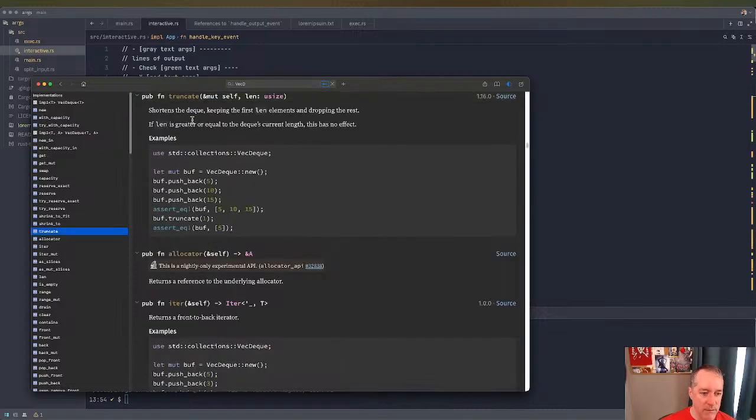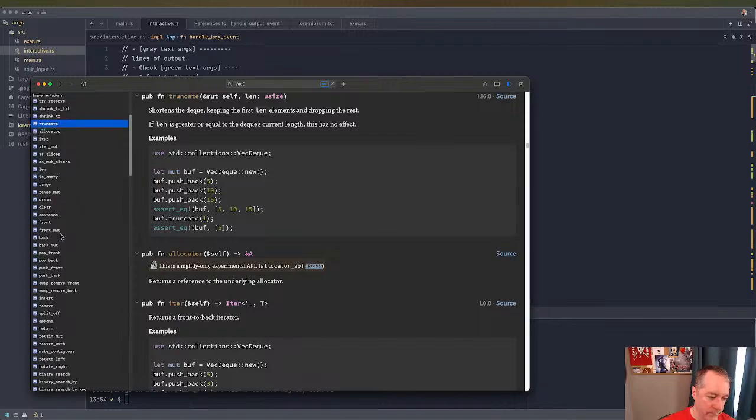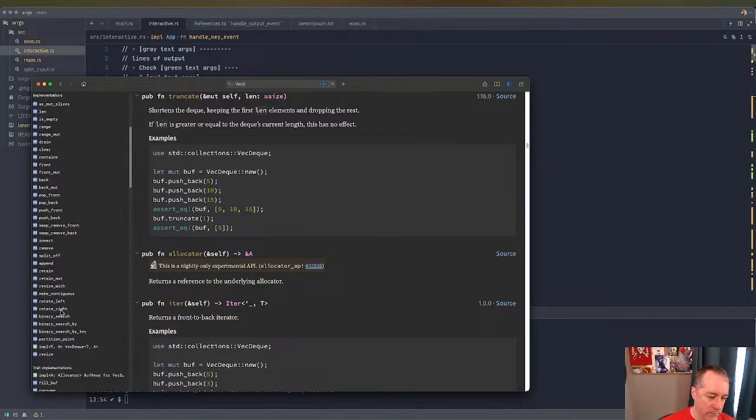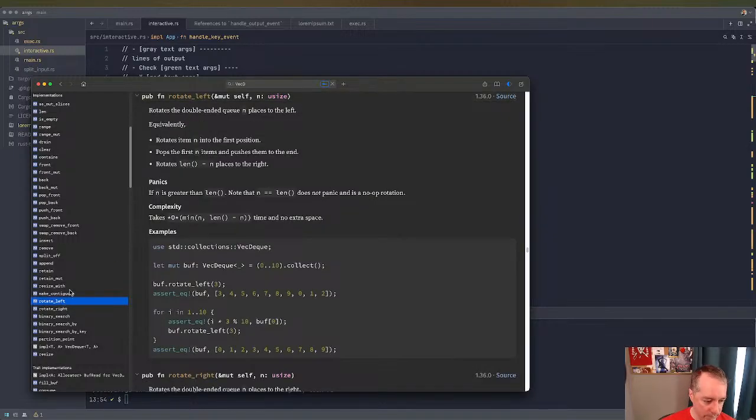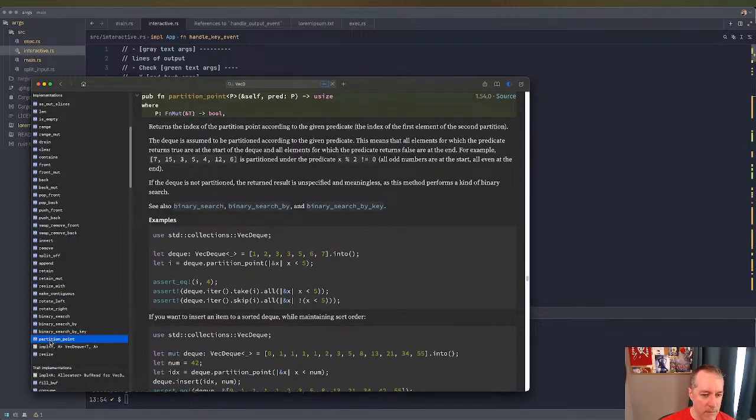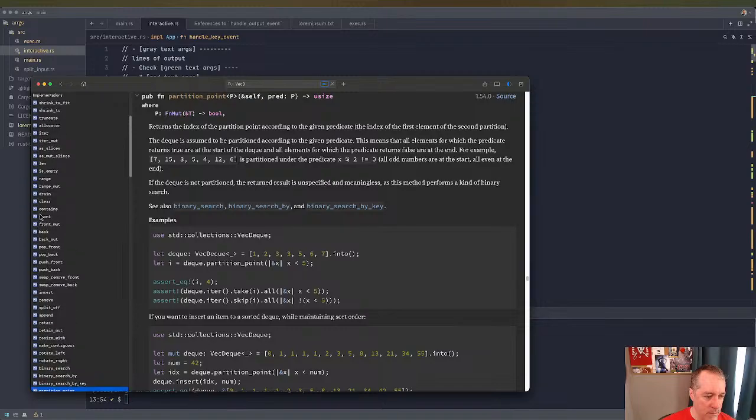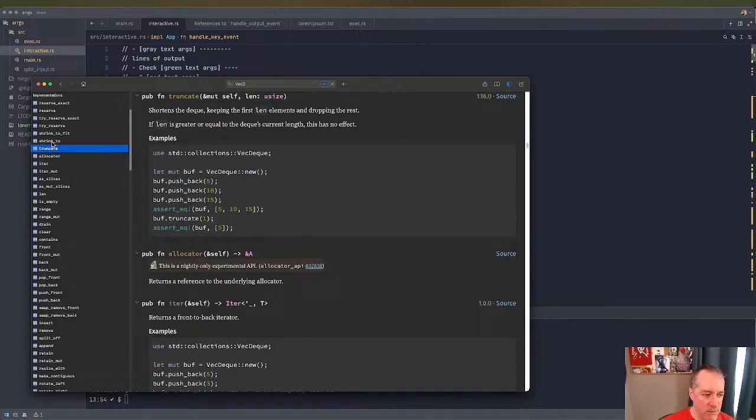We can truncate, keeping the first... I guess we could use truncate, and we could use push front instead of push back.